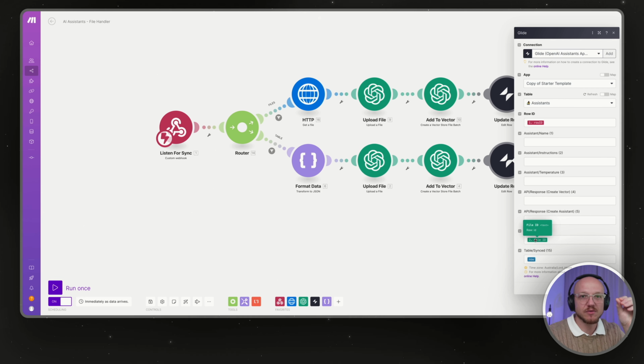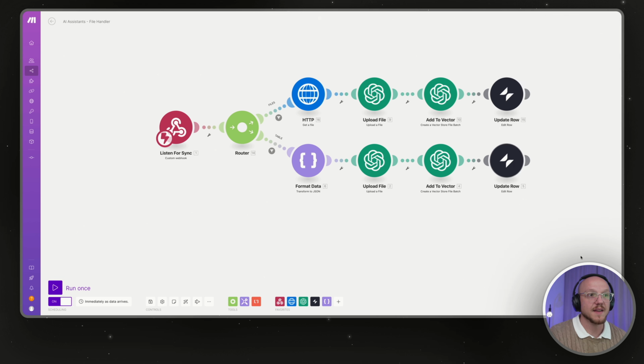And the reason we're setting it in the assistant table, not in the file table, is because this is that table sync. It's that special JSON file that takes all of the information from the table we've specified, turns it into a file, adds it to OpenAI, and then we return it to our assistant, and that is the table that they're going to sync with. And then we're going to set the table synced as now. So we're going to say it was synced right now. And that's all you need to do for this bottom section.